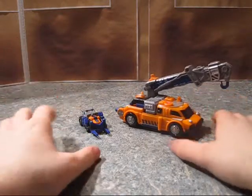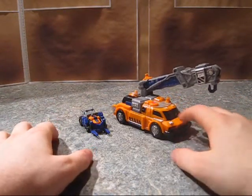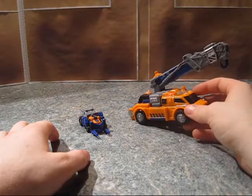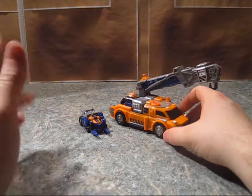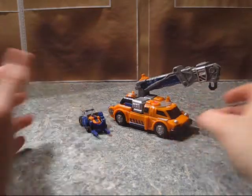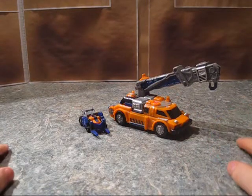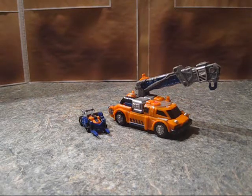I remember watching the episode this guy showed up in, and I was like, oh my god, this guy is so cool. It was second grade, actually, and the week that this guy appeared in the episode, a friend of mine actually had the toy. And I hated this kid's guts because he rubbed it in my face — like, 'I got this guy, and no, you can't see him in robot mode, no, you can't touch him.' It was really irritating, because I'd bring in my other stuff and let other people use it.